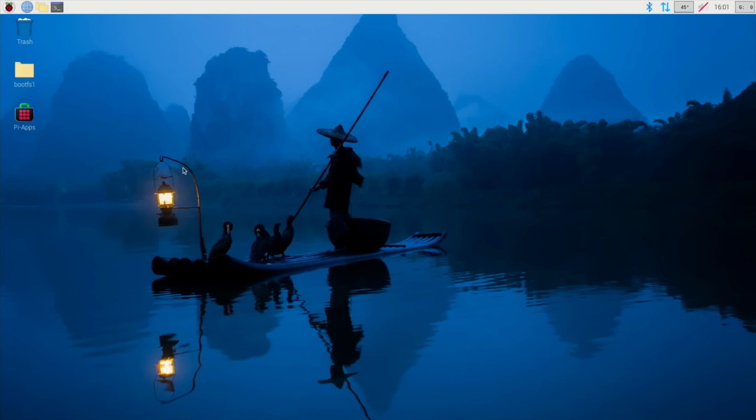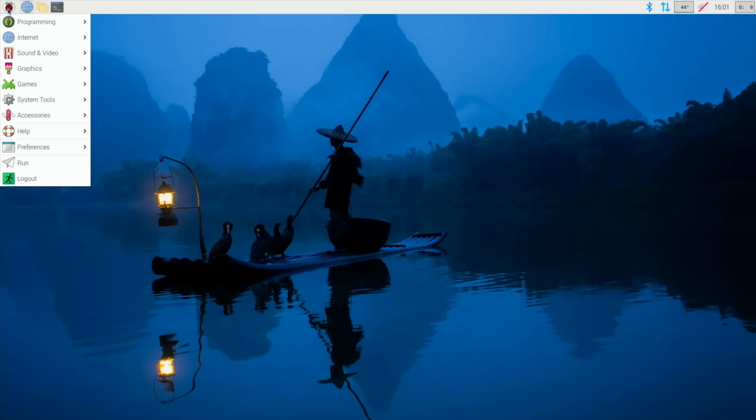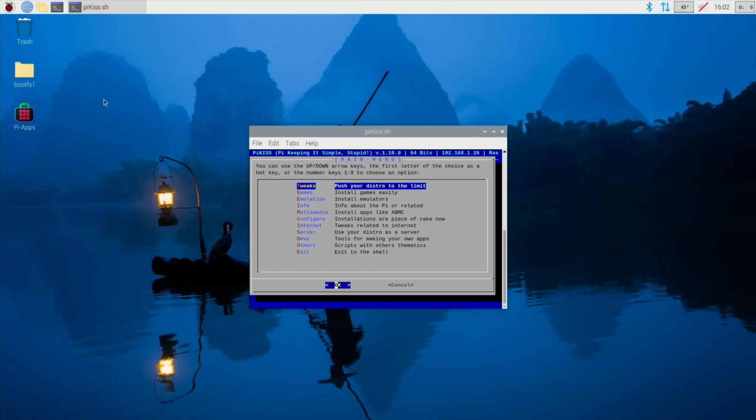And we're there. So I've been playing around with Raspberry Pi OS a lot and installing all sorts of things and just seeing what works and what doesn't at this early stage, because obviously things are written for the Pi 4 and not necessarily the Pi 5. But PiKiss surprisingly worked really well, and especially the configure option where I installed Vulkan and the Mesa driver, all to do with 3D graphics.